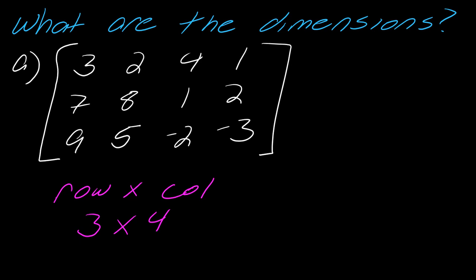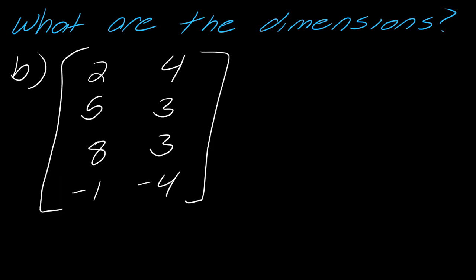Now, maybe you want to pause for a second and think about this next one. What would the dimension of this one be? The dimension of this one is a 4 by 2 matrix. So that is just one of the common things that come up with matrices, and knowing dimension, like I said, has a lot of applications that we'll talk about as we start to explore more with matrices. So we just want to discuss that for now.